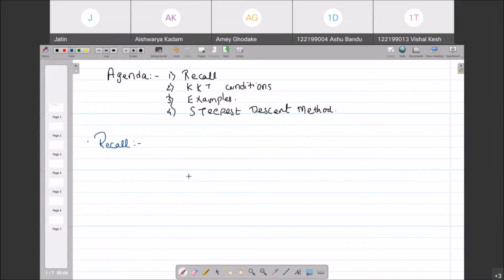Now, till now we have seen what we mean by an optimization problem, and we have seen that it can be categorized into two parts. One categorization was a linear programming problem and a non-linear programming problem. And in non-linear we have also seen one particular type, which was a quadratic programming problem. Linear means everything is linear: your objective function, the constraints, everything is linear. In non-linear programming, either the objective function or one of the constraints or both are non-linear, then it's an NLP.